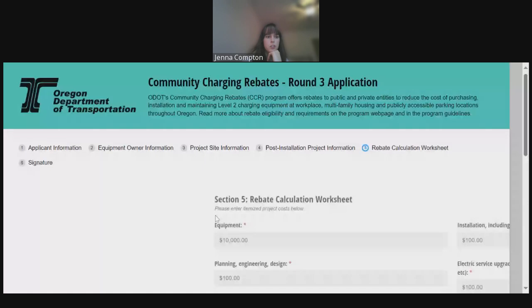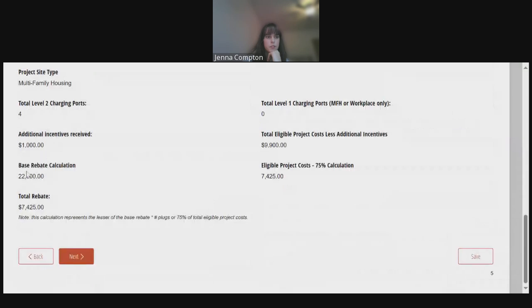Yeah, and I can kind of show you how it works in the rebate calculation sheet. So you can see it'll calculate the base rebate amount, which is that per port amount that's listed on the table. Depending on how many ports you include in your application, it'll increase that base rebate amount.